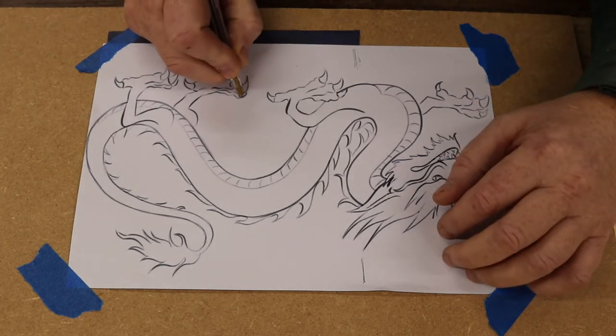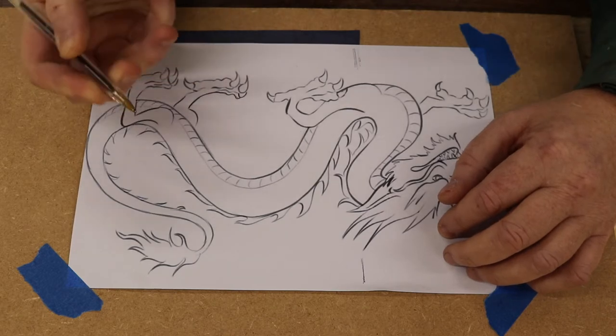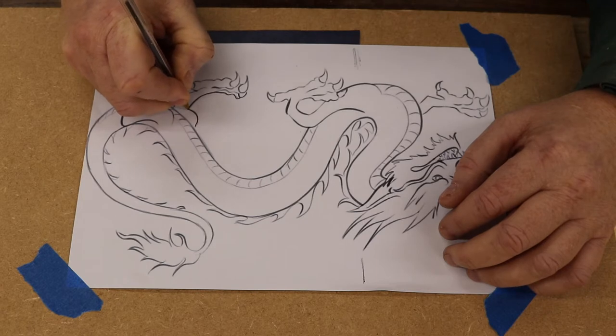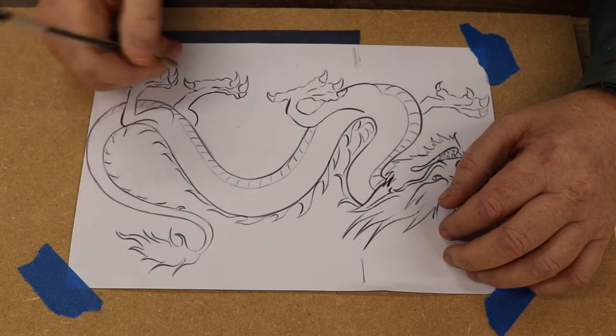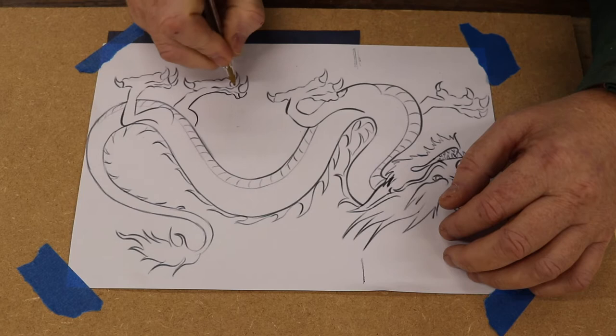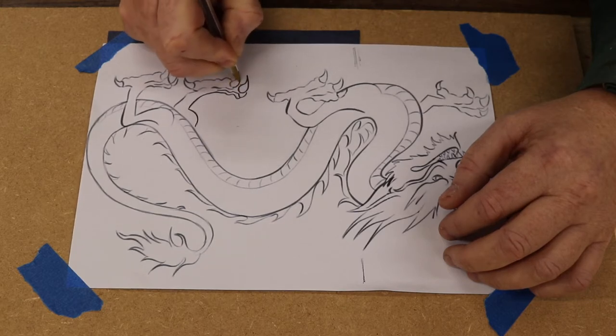So all you do is put a bit of pressure on. You could do this with a pencil, but a pen sort of runs easier over the paper. A pencil, if you're putting pressure on with a pencil, you can sometimes rip and go through the paper. So I find a pen better, a biro, not a fibre.